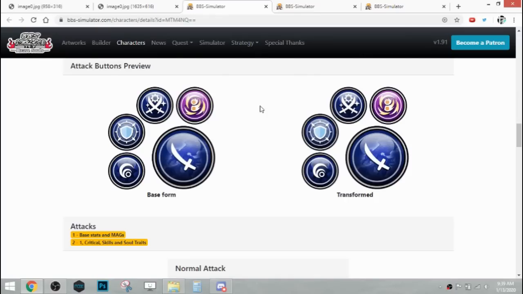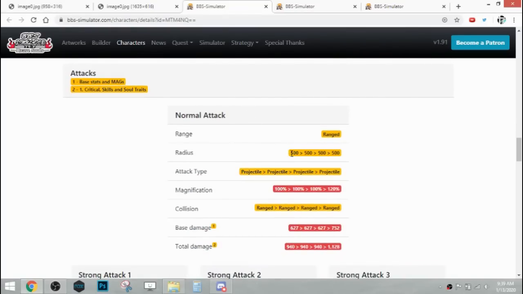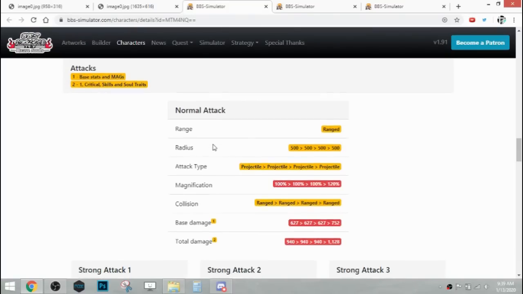I don't know why it took them so long to push out more units like this. I think people like transformations. People like the strong attacks getting slightly different or altered animations. It looks really cool. It shows that the character has a bit more effort put into it, and I think overall it's a win-win from a character design standpoint and for the overall enjoyment of the people that pull the character. But anyway, normal attack, looks like a standard ranged 4-hit string.